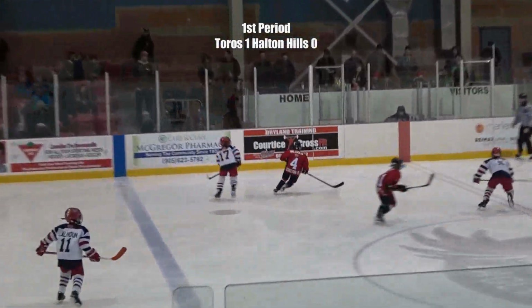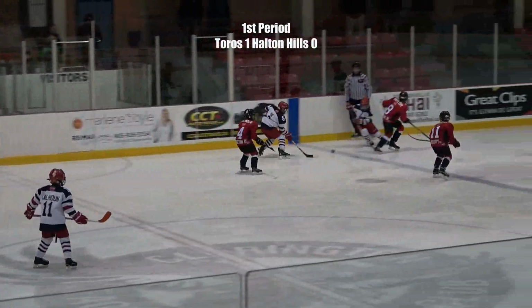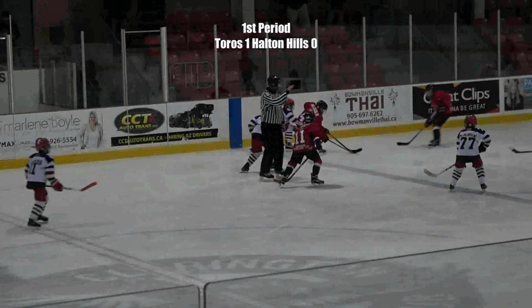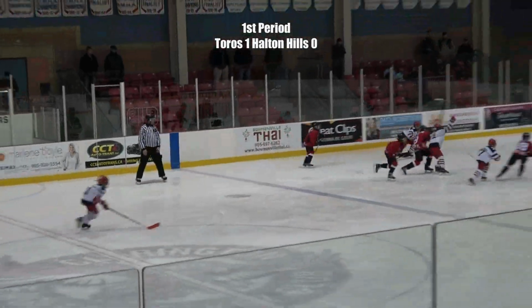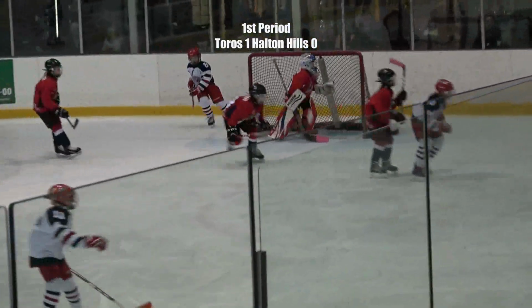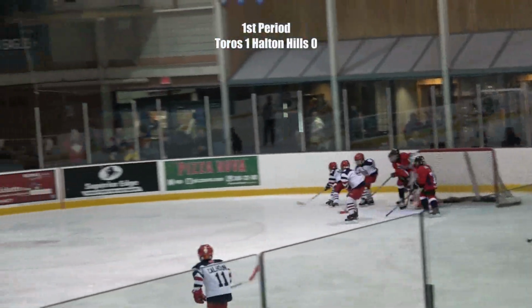He'll get it up there for Hay out of his reach. And now Jack Carley picks it up at center, tries to dump it out the back end boards. Getting around there is Hay, but it's offside. Another draw here at center. Trying to come in the zone with a shot, and that just got the glove of Hamilton as he got a piece of it and it went wide of the net. Toros take it in behind the goal.